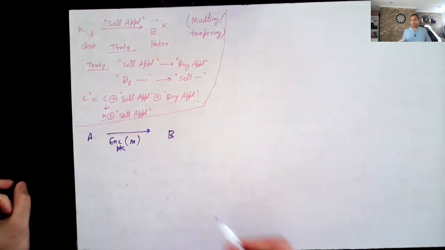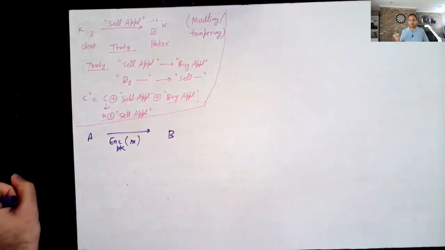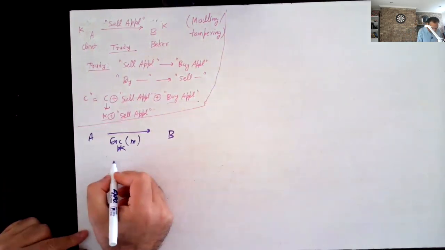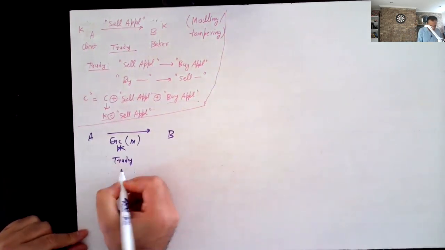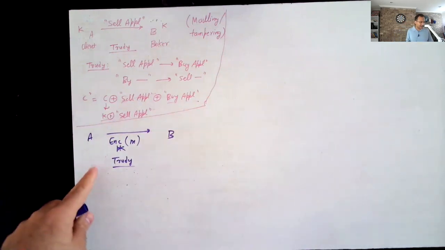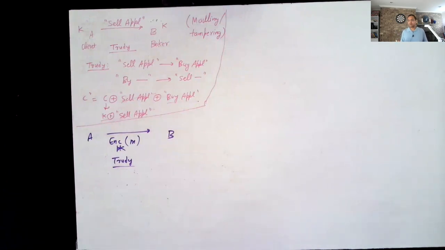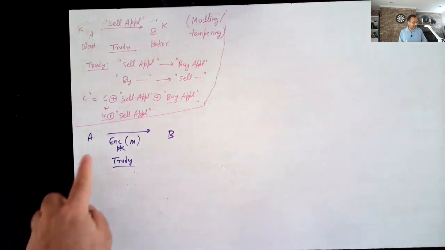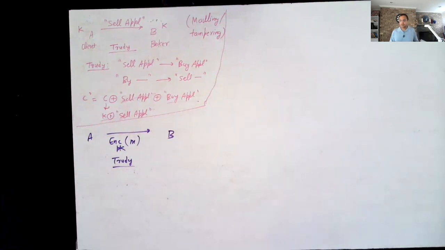So let's say Bob is a seller. Bob is selling a phone or something like that, right? Alice would like to bid, let's say $100. And there are many other people interested in the phone. So there's Trudy, who is also interested in the phone. And this is a closed auction, right? So to keep the security of the auction process, everybody is encrypting their bids and sending it to Bob, right? Goal of Trudy is, of course, to win the auction without any kind of overpayment. So Trudy would like to bid just something slightly higher than Alice and just win the auction. And this would, of course, compromise the security of the whole auction process.